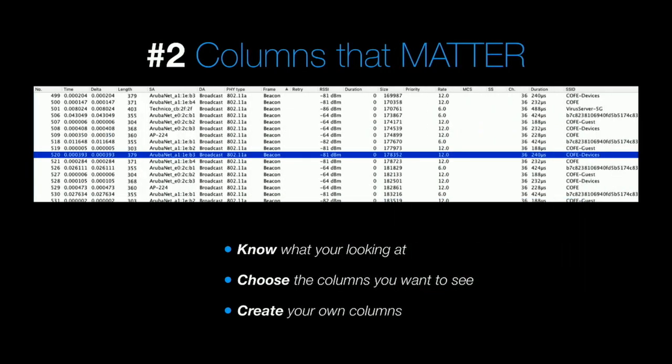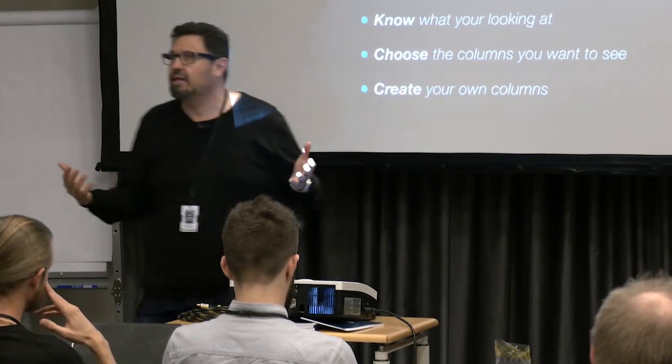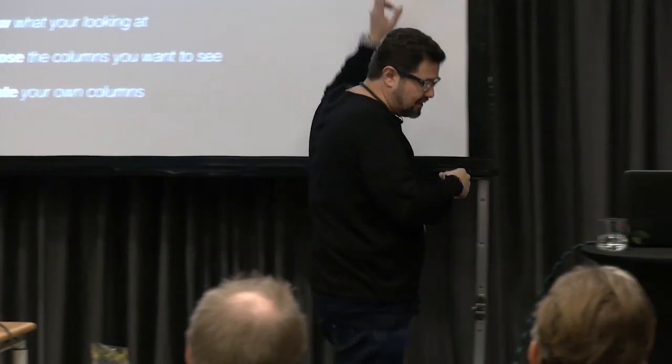Columns. Now, columns are very nice because they allow you to know what you're looking at very quickly, right? So we can see everything from source address to destination address. You can also put transmitter address and receiver address, because you know we have up to 4 addresses in Wi-Fi. You can have the frame type, so you can have a column that actually tells you this frame is this type of frame, right? You can actually see the data rate, the MCS, the spatial streams that it was sent at. So if you have a device that you're like, this is a 3 spatial stream device, but it's always sending at 1 spatial stream, that could maybe say, okay, maybe something's going on that I need to look at. You can see stuff like the SSID.